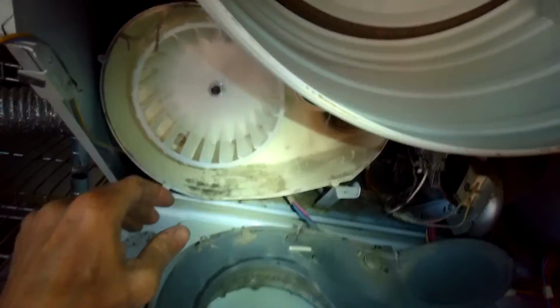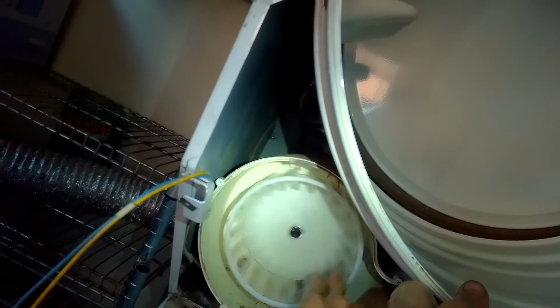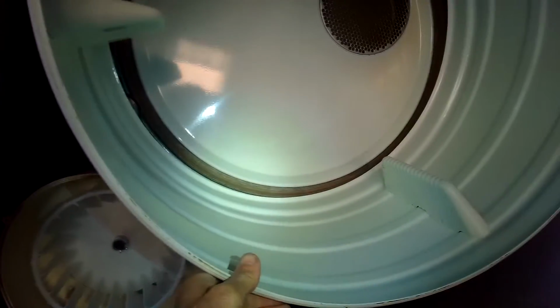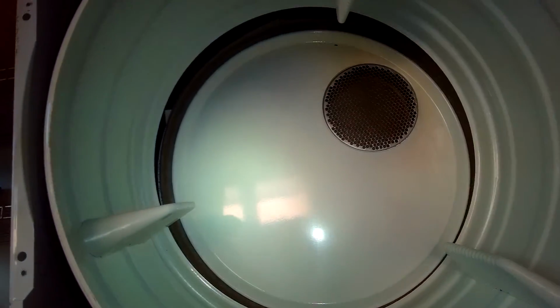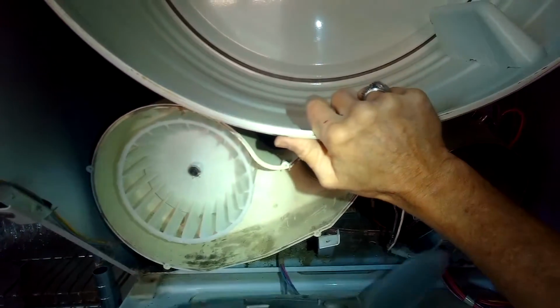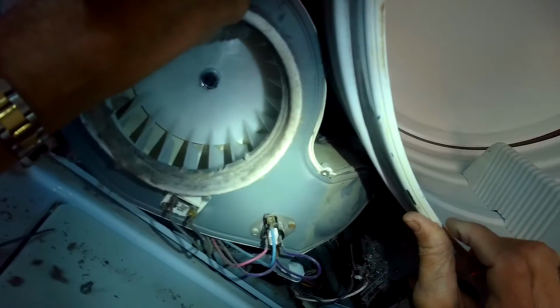And then once you feel you have it, try spinning the blower wheel a little bit by hand. Make sure it's nice and straight and it's not wobbling. Yeah, that's nice. That's nice and tight. So now when the motor turns the drum, it's also going to turn that blower wheel and create a lot of air pressure to move the hot air around and to get the moist air out of the machine.